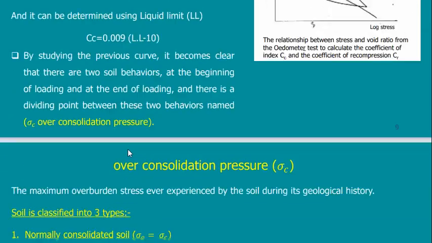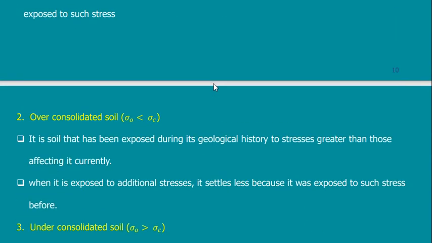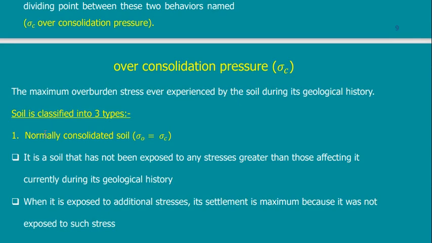What is the difference between over consolidation and normal consolidation and under consolidation? Normally consolidated soil is the soil that was never subjected to a load higher than the existing load. I have a soil, I push it with the load, and then I increase the load. Every year I increase the load. It means that every year I'm subjecting the soil to a new stress, but it has never faced this stress before. But suppose after stressing the soil, I remove the stress, and then later, after 1 year, I stress it again.